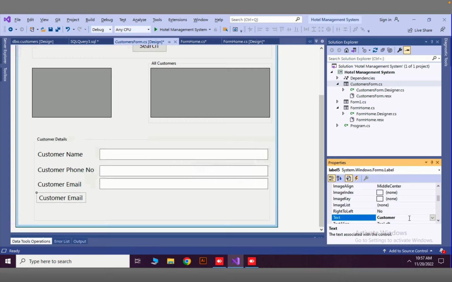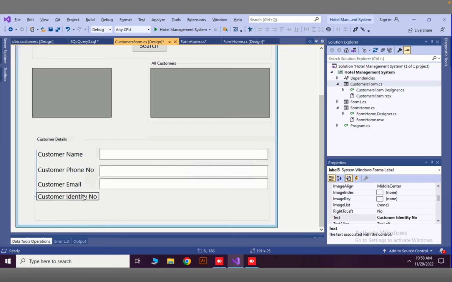I will say here customer identity no. Okay, now let's duplicate this text field to here.